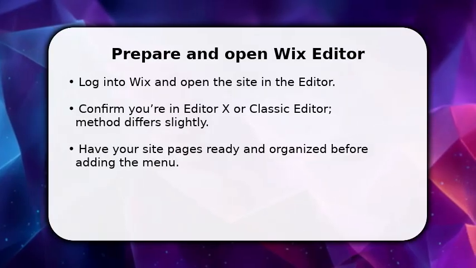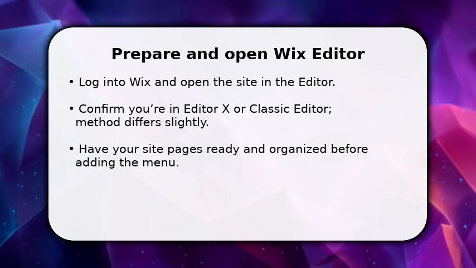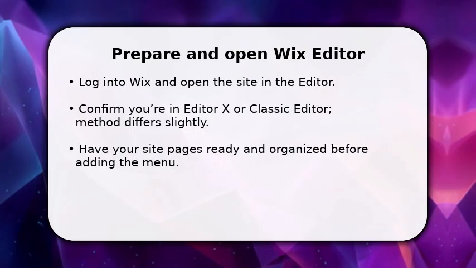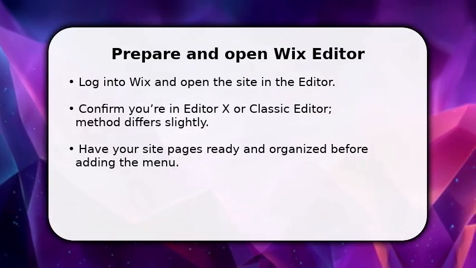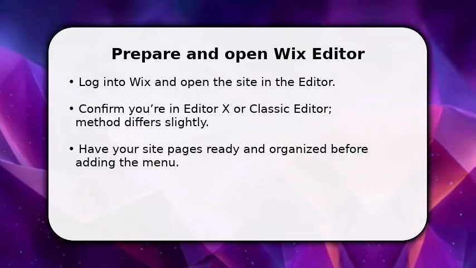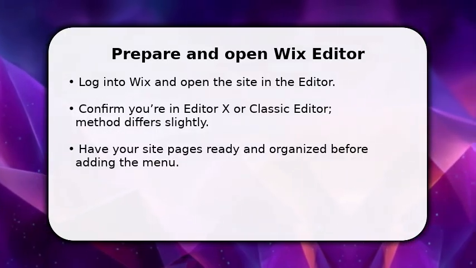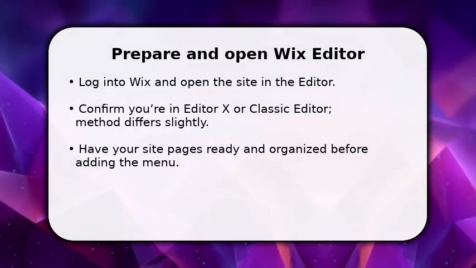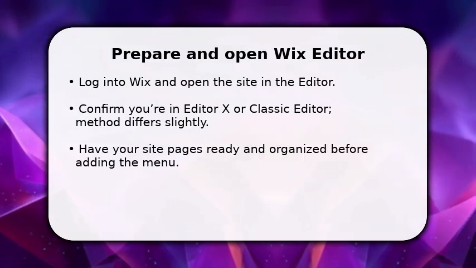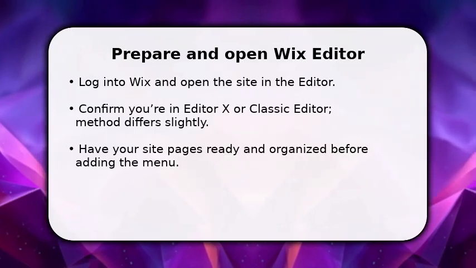You start by opening your Wix site in the editor and confirming which editor you use. Once done, switch to the page where the header will live and unlock the header area if locked. You'll add the menu bar into that header so it appears site-wide, choose the header region, and keep your Pages panel visible. Make sure you know which pages should appear and their order. This prevents back and forth later and speeds up the menu creation.